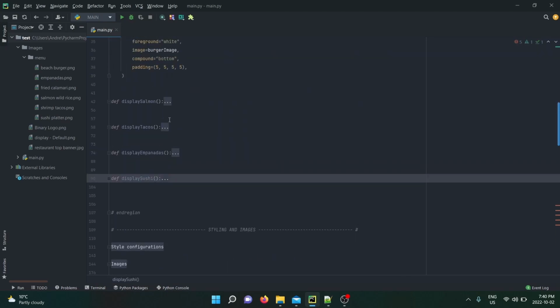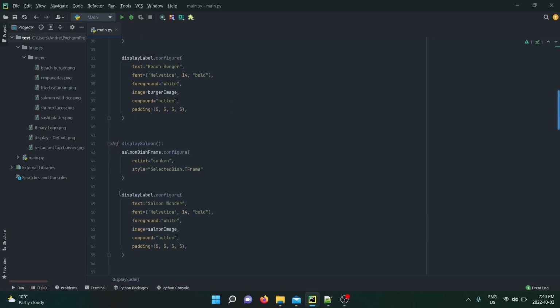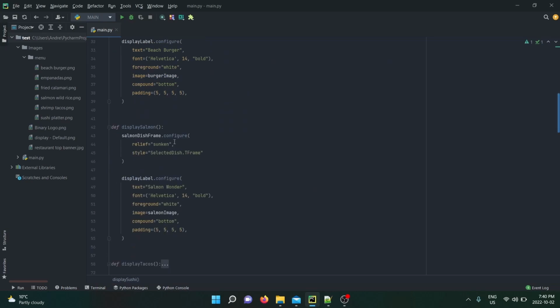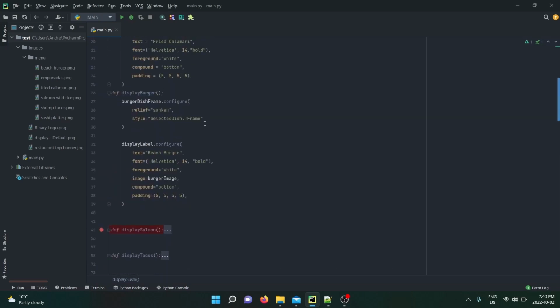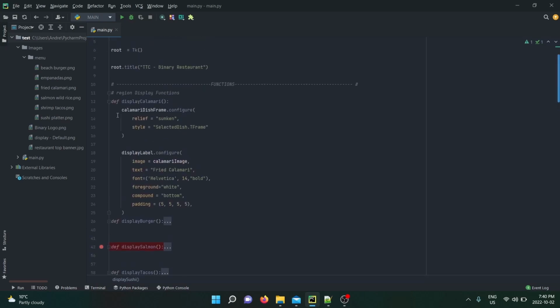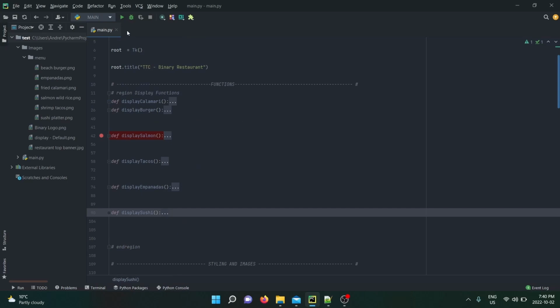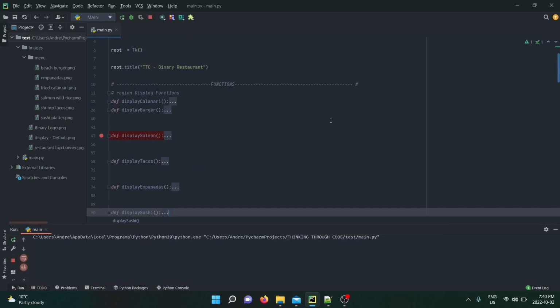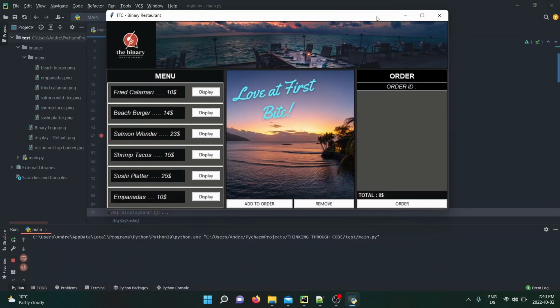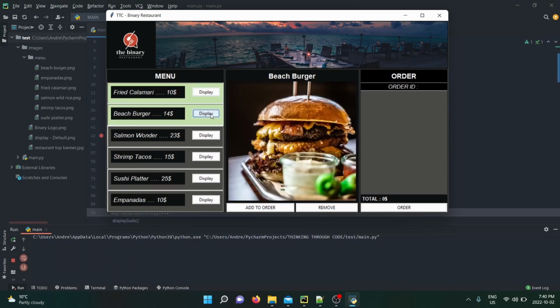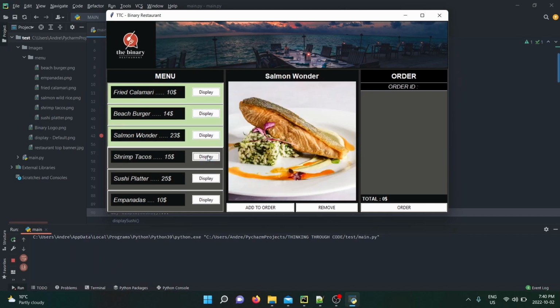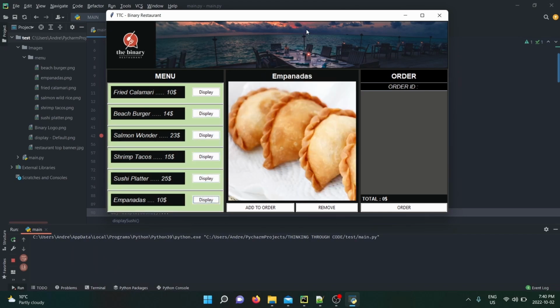So I got right here the function for salmon, sushi, tacos, and it's the same thing, guys. We're just simply using a different frame of our menu section and we're associating it to a different image. So without further ado, let's run the application and let's see what happens. This is my burger and we're gonna reduce our calamari. Okay, things are neat so far. I click on this one, it works. That one works, that one works, that one works, that one works, and that one works.